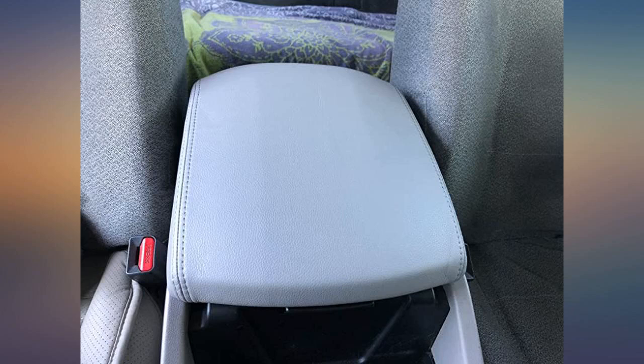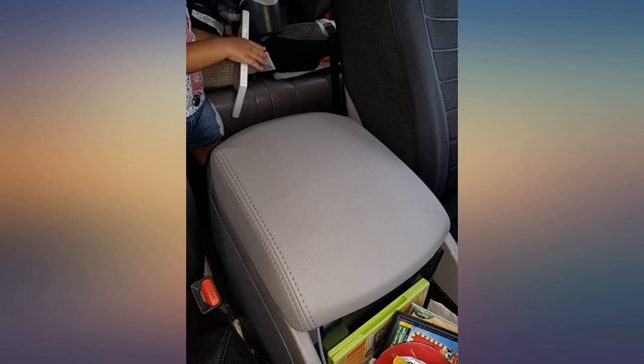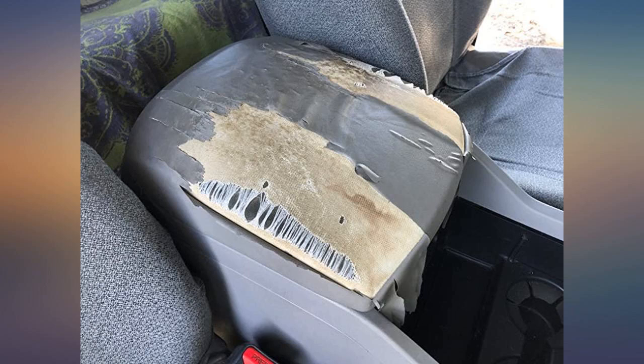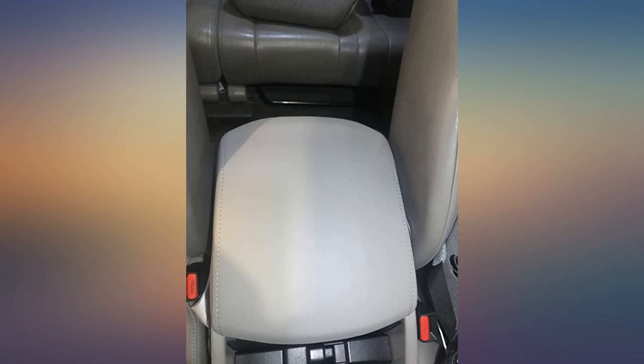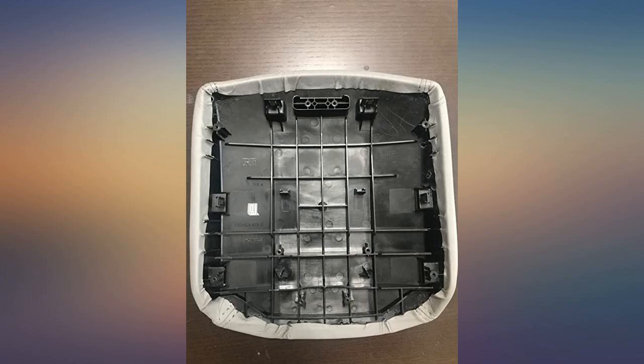It is easy to install, feels and looks better than the original armrest cover. It took me longer to remove the old cover than to install the new cover. It is as easy as placing the cover and making sure that it is even on all sides. And with the use of just the super glue, I glued the cover evenly just around the base. I highly recommend this for anyone who is thinking about replacing their armrest cover.